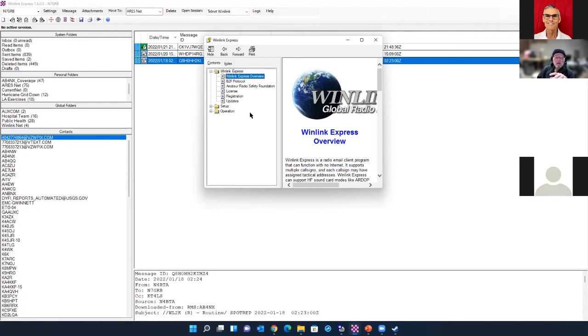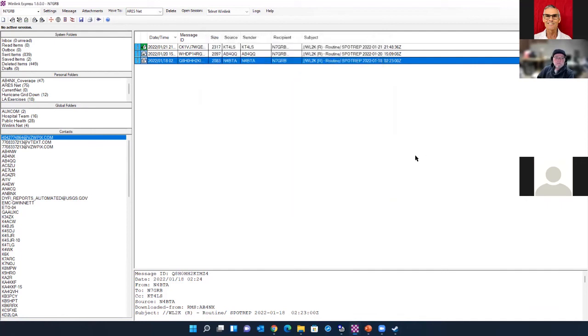The winlink.org organization, the developers, have started an initiative to go through and update this inline integrated help documentation. They have noted that you'll see updates rolling out over time. They're not going to do one massive upgrade at once. They're going to complete a section of the help, roll that out, and then move on to the next section. So that's the help menu.